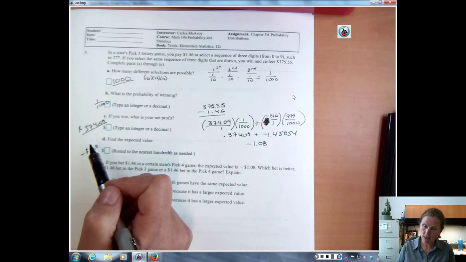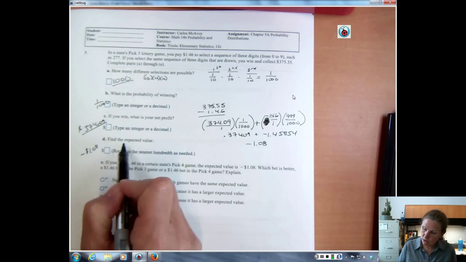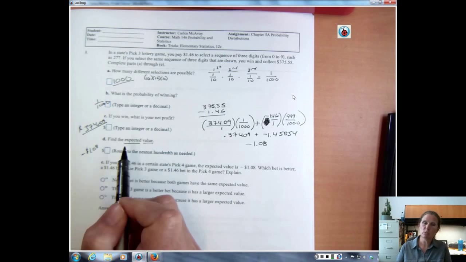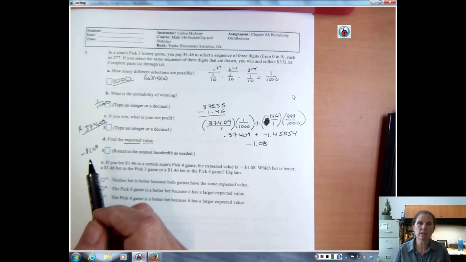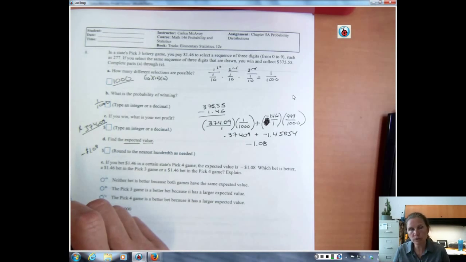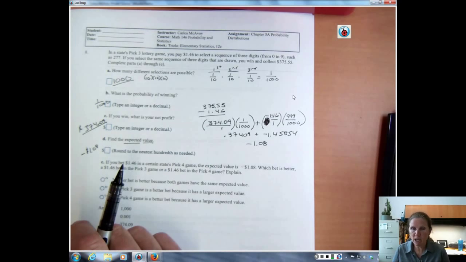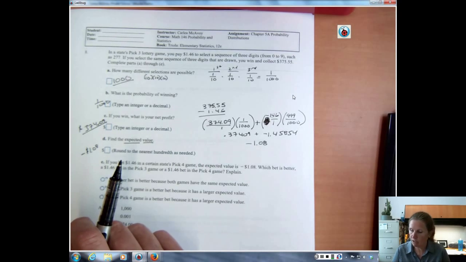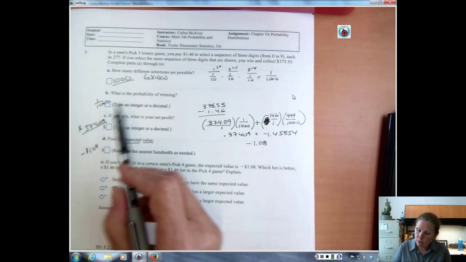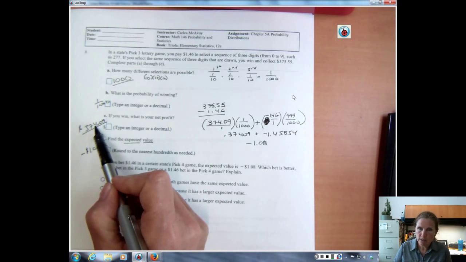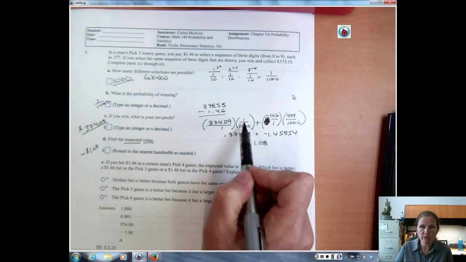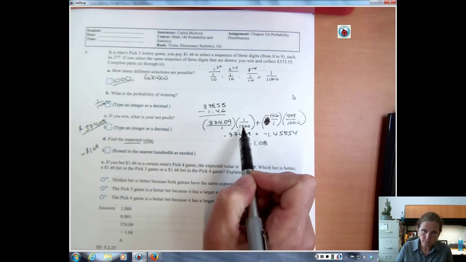$374.09. Okay? Now, expected value, you need to watch the video where I explain what expected value is, but basically it's, over the long run, if you played this game a bunch of times, what would you expect to make or break on this? Well, you win $374.09 one time out of every 1,000 times you play the game, if things are going in the predicted manner.